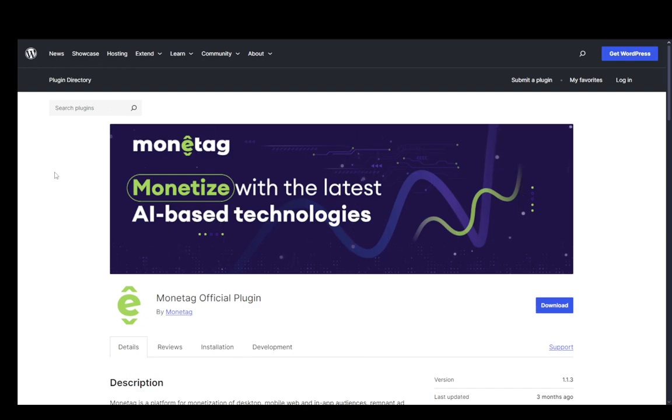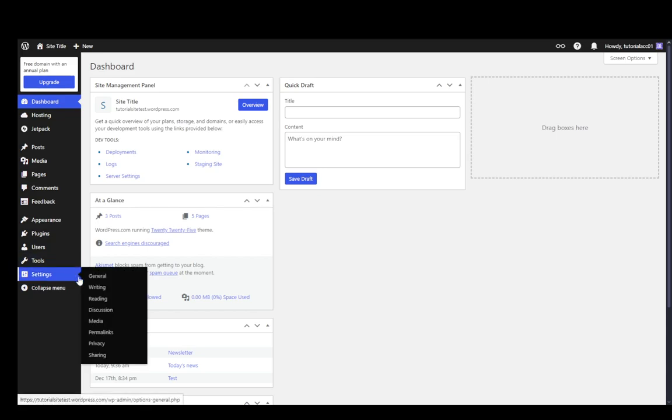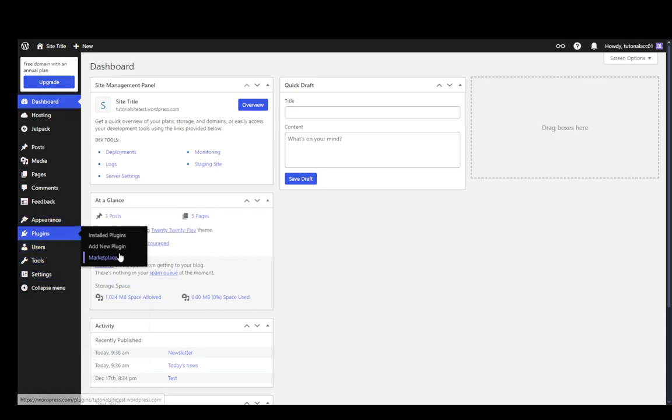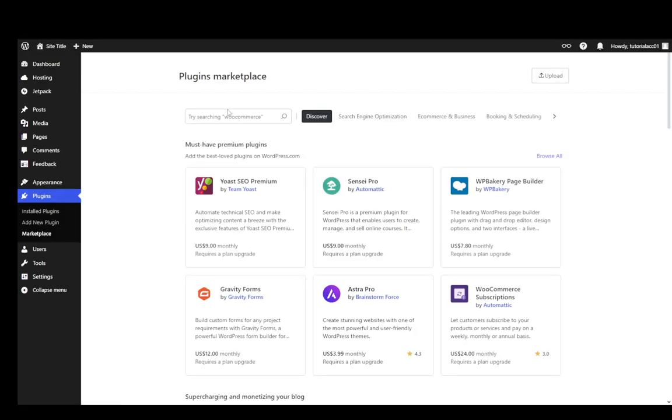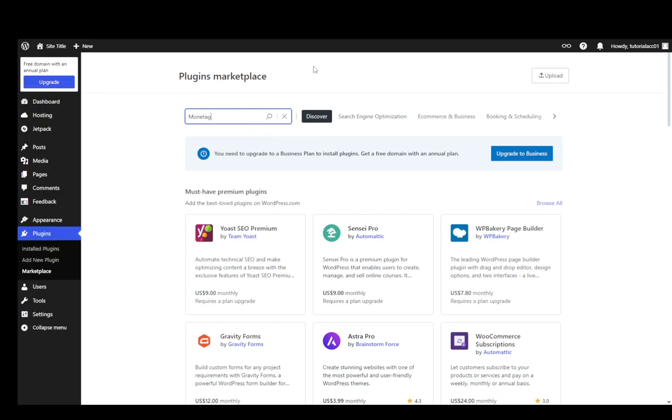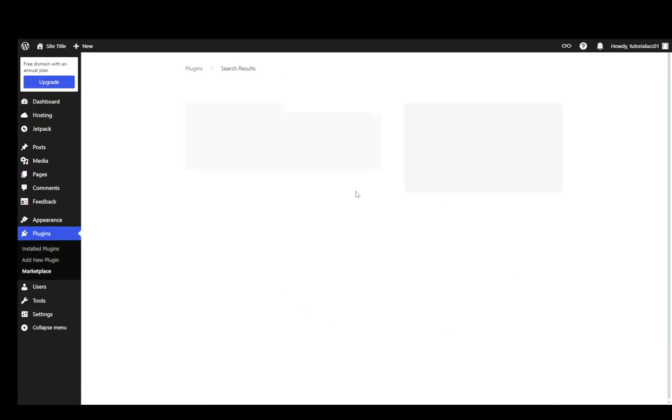Now, this plugin is readily available for everyone. I found this by searching for it on the internet. It might even be available within the plugins marketplace on WordPress. So let me just check that really quickly since I forgot to do it before starting this video. So it should be available. Yeah, there we go. You have the official plugin.